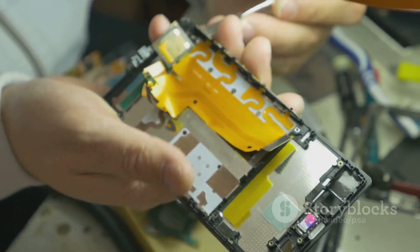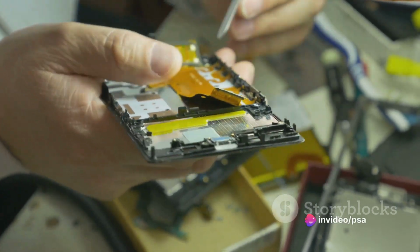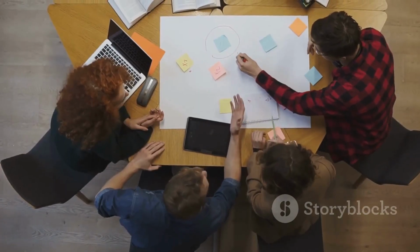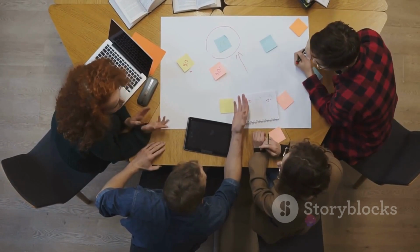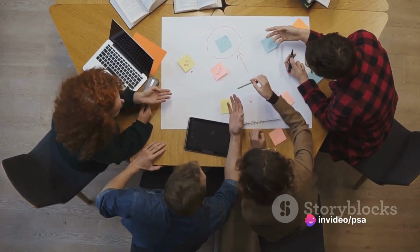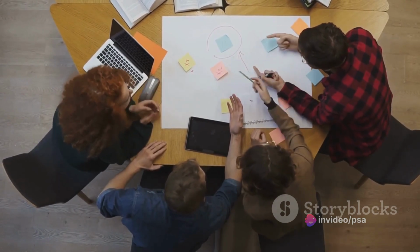Some businesses are already adopting these practices, but it will take a broader shift in corporate culture to make a significant impact. Lastly, let's not forget the role of policy and regulation. Governments across the globe have the power to set standards and enforce penalties that discourage planned obsolescence. While some countries have already taken steps in this direction, there is still much ground to cover. The future of planned obsolescence is complex, and it will require a multifaceted approach to address. Technological innovation, consumer education, corporate responsibility, and policy reform all have a part to play.